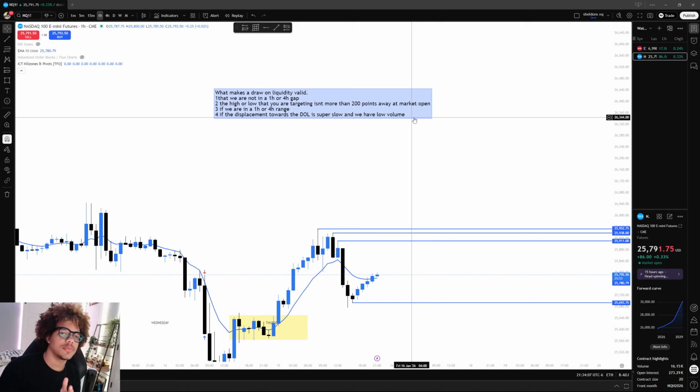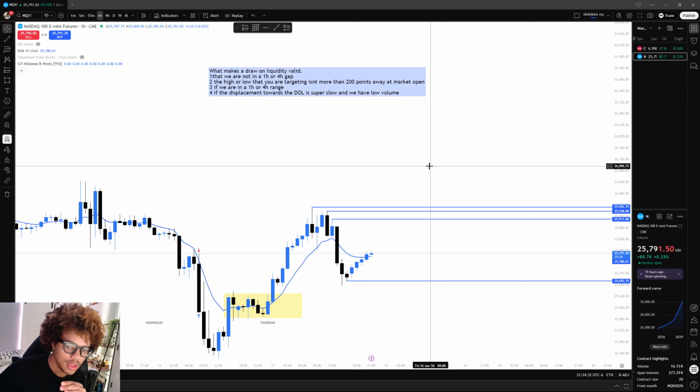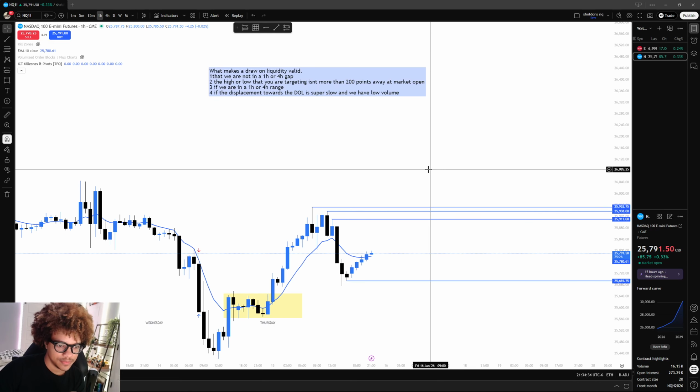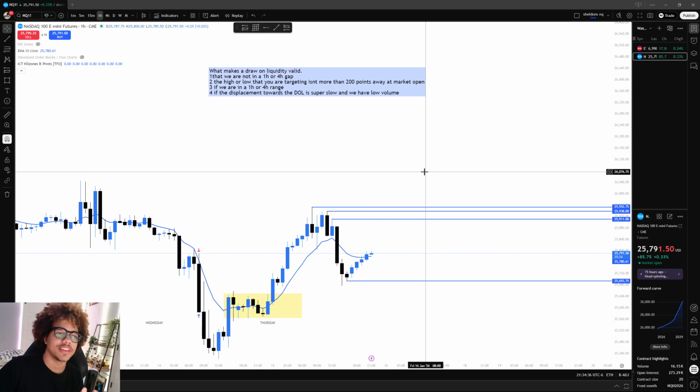I want you guys to compare them to mine and see what the differences are, and what I think differently versus what you think differently, and then you can see what happens on market open and why this happened, or whatever happened. And if you guys are wrong and you need help, just send me what signal you thought was going to happen in the Discord, and I'll be able to look at it and tell you why that was invalid, or maybe something else happened. But I want you guys to be able to do everything by yourself, because that's the point that I had to get to too.